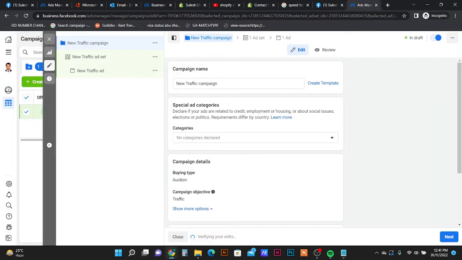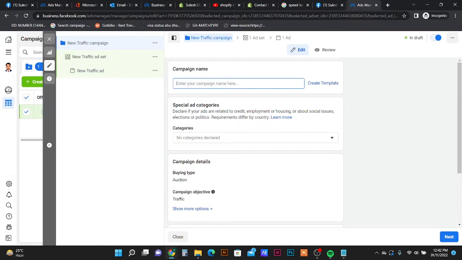Now we have entered the campaign creation window, and you can see there are 3 steps: campaign level, ad set level, ad level. 3 levels here. When we are creating a campaign, we have to do different settings setup for your ad, and on the 3rd level you need to create the ad. The people will see the 3rd level, that is the ad level. So we will start from the campaign level.